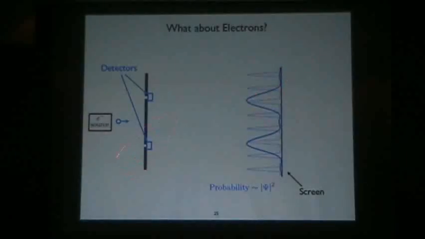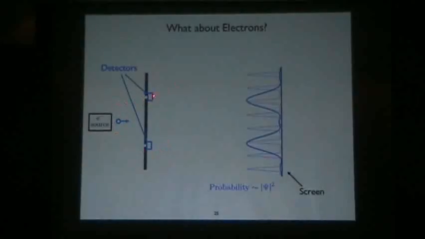And if I just have electrons going through the bottom slit, a lot of them go to the middle, with just these little dips and not much else going on. So the way people say this is, an electron passing through the top slit and bottom slit without the detectors can interfere with itself. But if I put in the detectors, I force the electron to make up its mind. It has to decide if it's going through here for sure or going through here for sure.